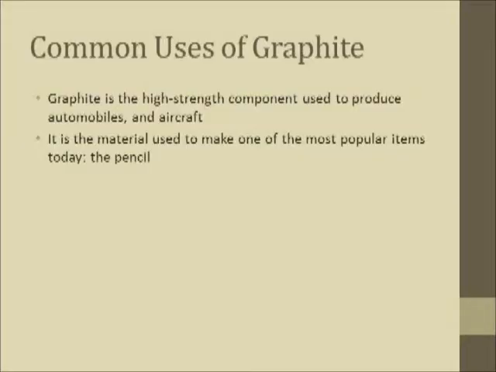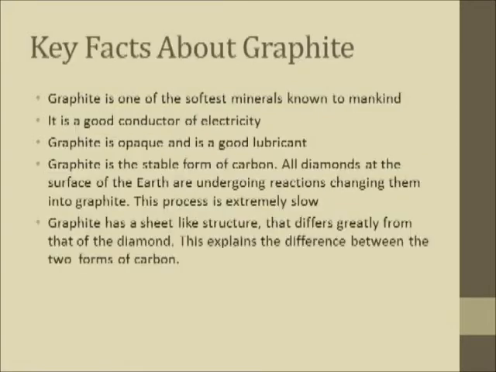This opaque and soft material is ironically used as the high-strength component in the formation of cars and aircraft. It is also used as the material in lead pencils, as we all know, and lubricants. Graphite also has high appeal as an electrode in batteries and the material in brake lining.